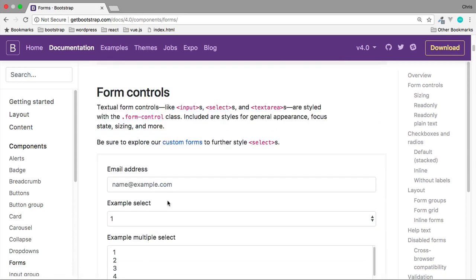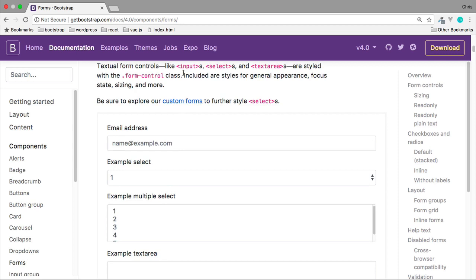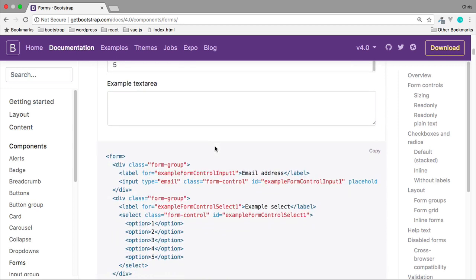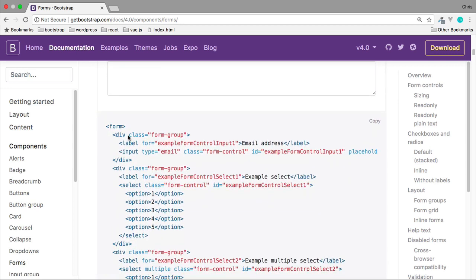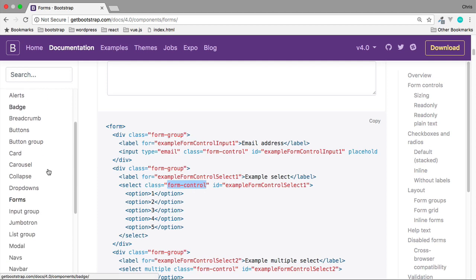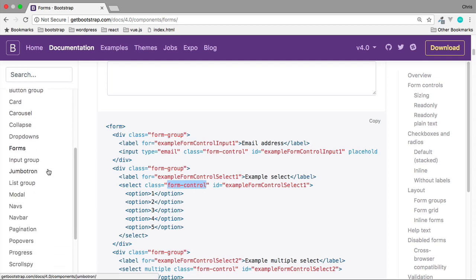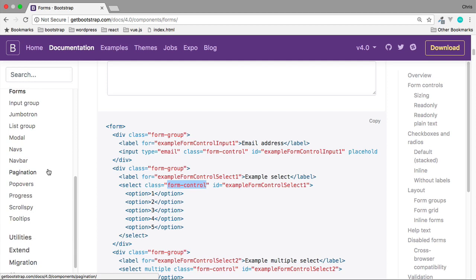This all takes advantage of standard HTML elements such as inputs, selects and text areas, but Bootstrap then provides some CSS for us to then use by adding the Bootstrap classes such as form group and form control, just like you can see here. We'll also take a closer look at some more of these components throughout this project, such as rotating carousels and also using modals. It's also worth noting too that all of these styles that Bootstrap provides is just a base starting point. We are free to go ahead and change any of these styles with some custom CSS.